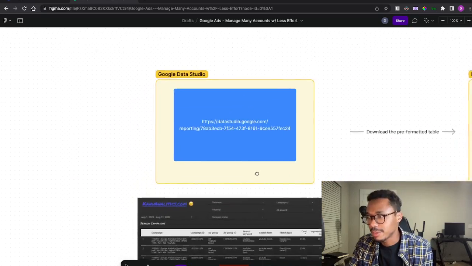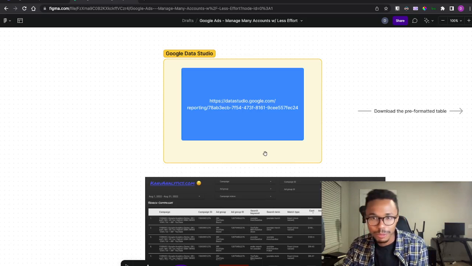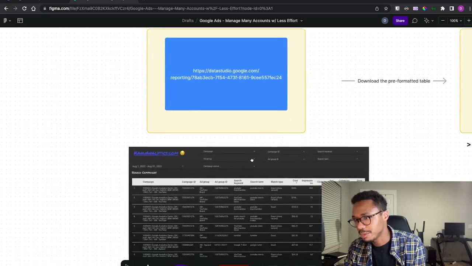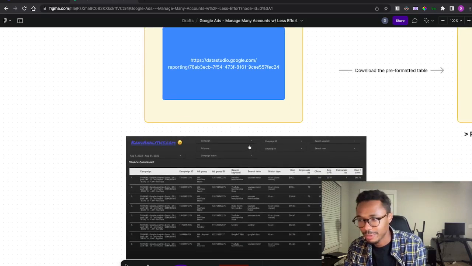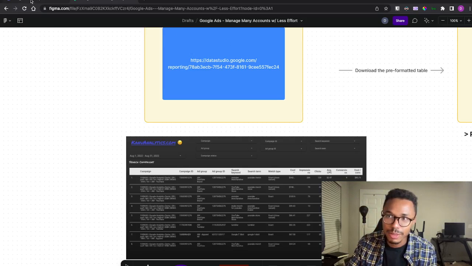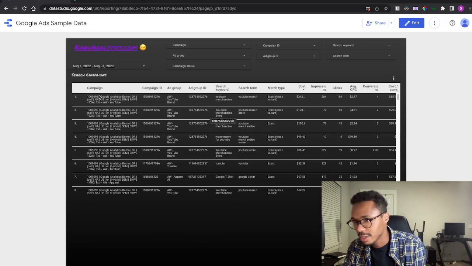So the first step here, Google Data Studio. You can set up a Google Data Studio dashboard, and I've set up an example here with Google Ads sample data that you can use, and this will just help you get the views that you want more quickly. So let's go ahead and take a quick look at it. Pretty standard stuff here.